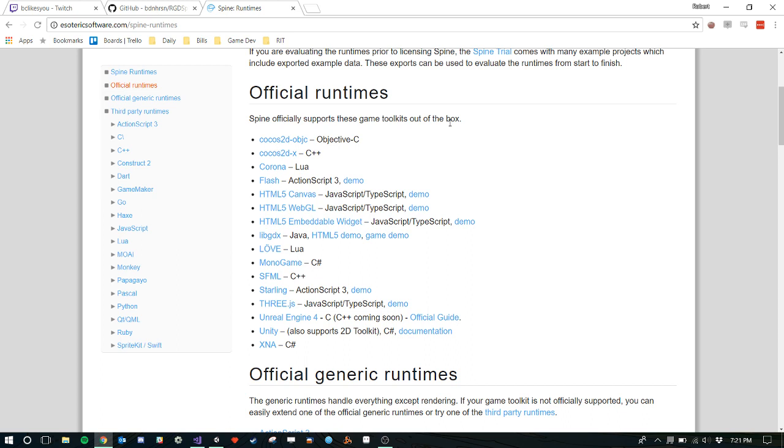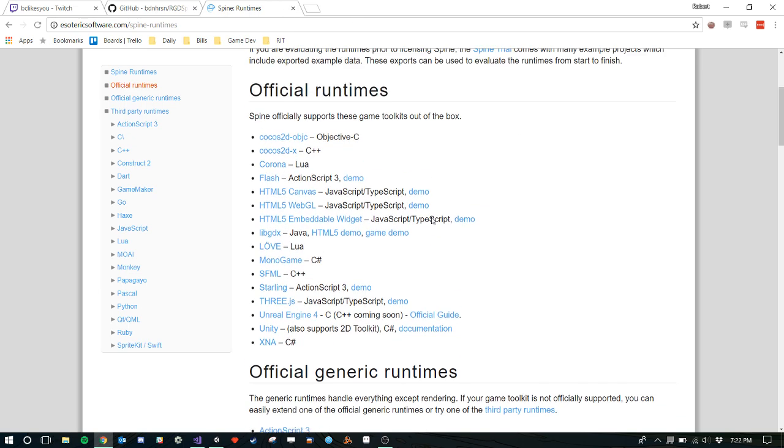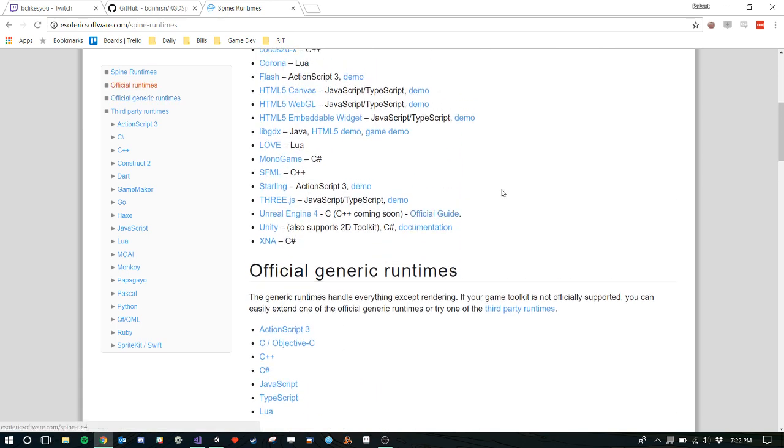It's still very easy. They give you a lot of examples to get up and running, and that's what we're going to look at today: some of the examples that they supply on their website, and then a couple other things that we have. Again, we're focusing on Unity today because that's what I currently use day-to-day. But you can use it in a lot of different things: Flash, Objective-C frameworks, Lua, all that stuff. You can download all these runtimes right off of their page.